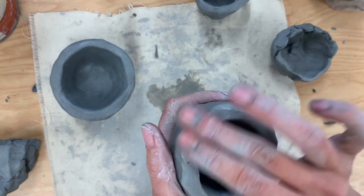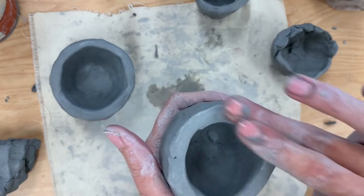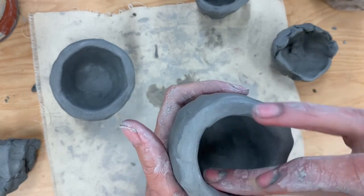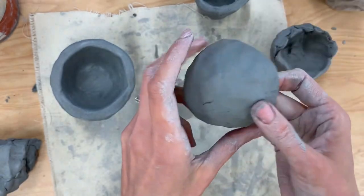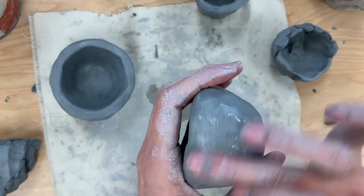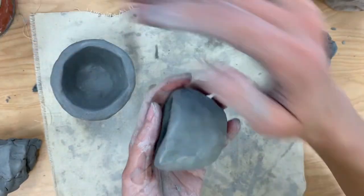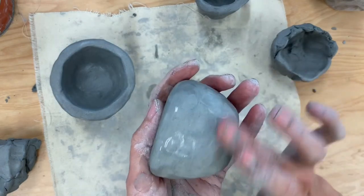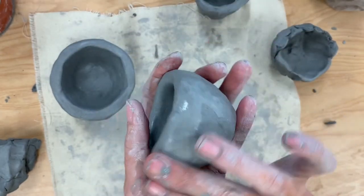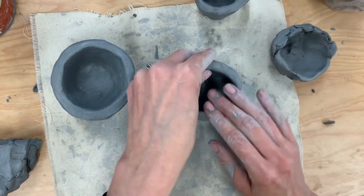When we work on this, we're looking for good craftsmanship. Craftsmanship just means how neatly and how well I do my project. I want to make sure I'm being very neat and not leaving any cracks, so any cracks I see I'll take a moment to smooth out. I noticed a crack here and also on some of the sides, so I'm going to carefully wet those and smooth them out, going all the way around the edges. When I'm done, I should have a really nice, even-looking pinch pot.